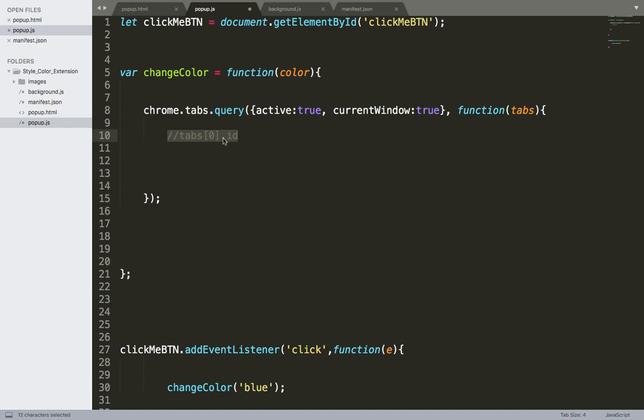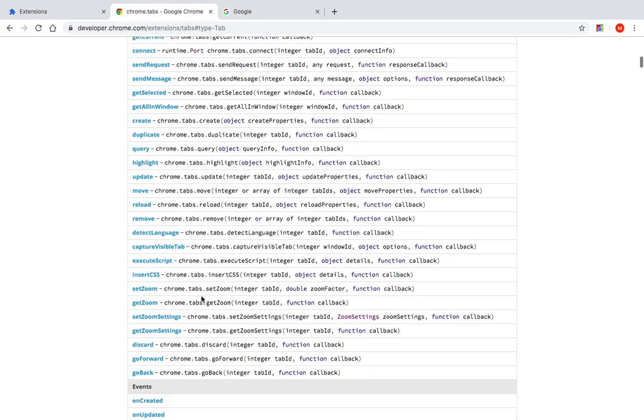The tab is here, the tab ID is here, but how are we going to interact with it and execute our code which will change the background color of it? In order to do so, we also need to use Chrome APIs. Let's get back to Chrome APIs and use the appropriate function.